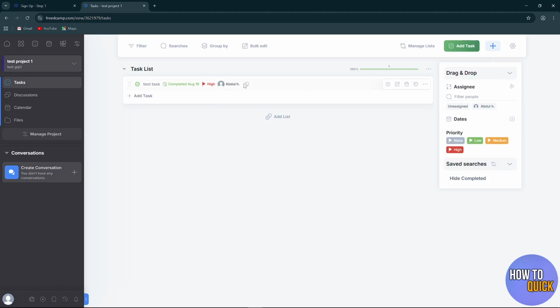On your task, there are tons of other options that you can use as well. Like for example, in this already existing task of yours, you can click on add task and enter another task that can be the subtask of this major task. You can also select the status of that task just like this task over here and also set the priorities. On this main task of yours, you will see three dots right over here. If you click on it, you will be able to see these options. From here, you can delete your task or simply edit it or even add a subtask from this option.